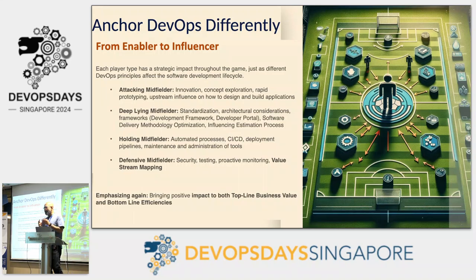You call it platform engineering team, you call it DevOps team, it doesn't matter, because every organization is different and we use different terminologies. It's all about what we can do as a DevOps team. And there's a reason behind it, which I'll show you as well. The DevOps team has so much data that none of the other teams have, and that too centralized, which I'll show you with an example later on. So net, turning from enabler to influencer, there are certain data tools that we need to use, certain standards that we need to define, and a way to put checks in the pipeline so that the development team complies with the standards.